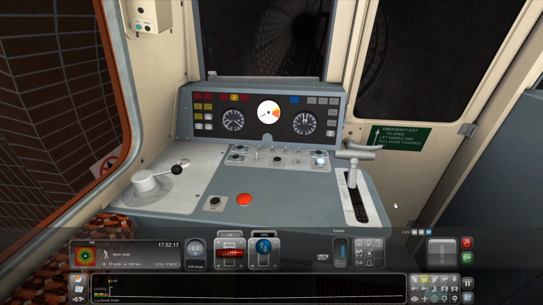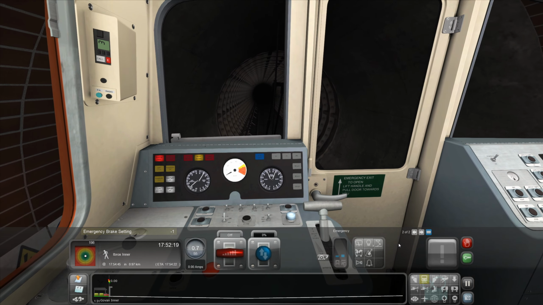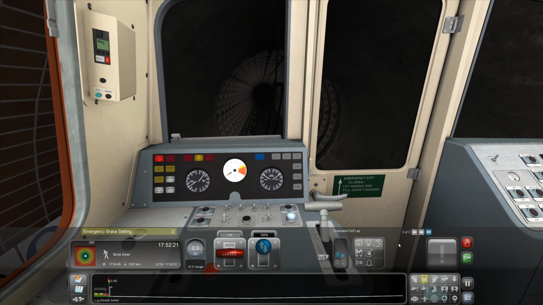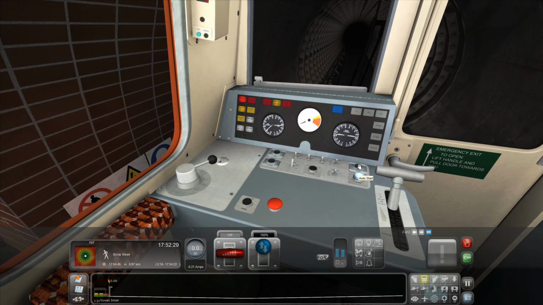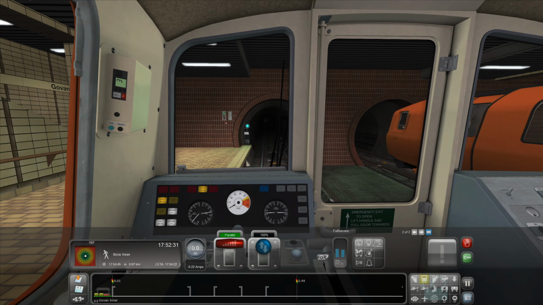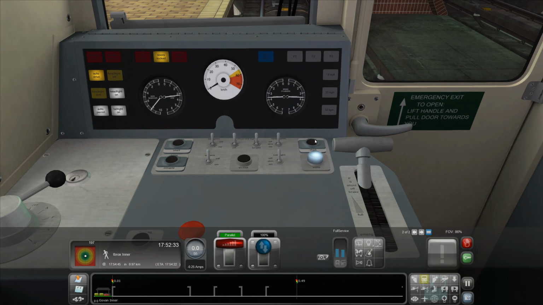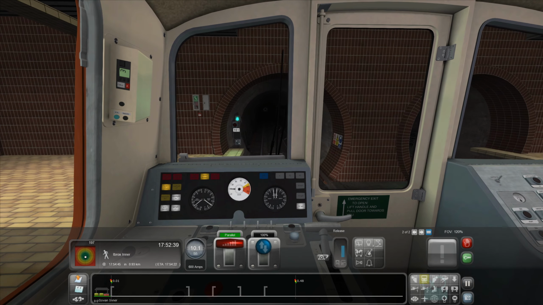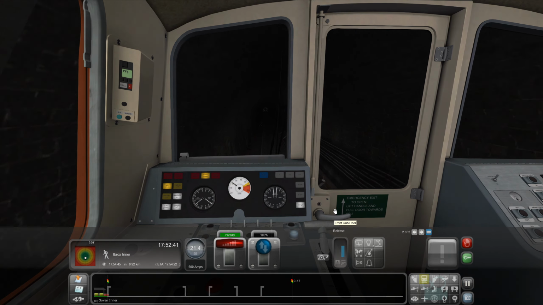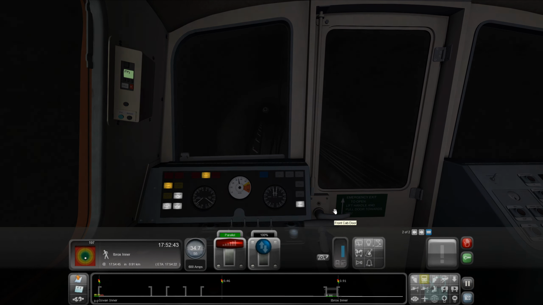Go to off. We're going. No? Are we not? There we go. Right, we're going the right way now. Oh, we're doing it. So, there we go.